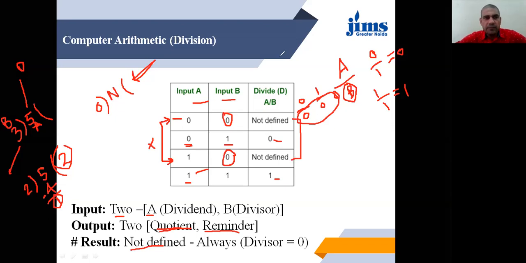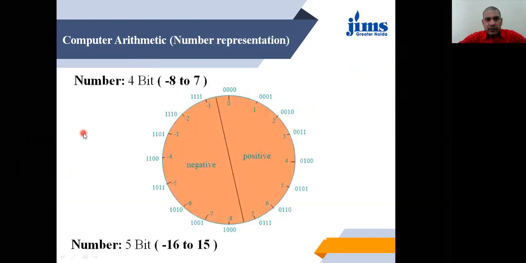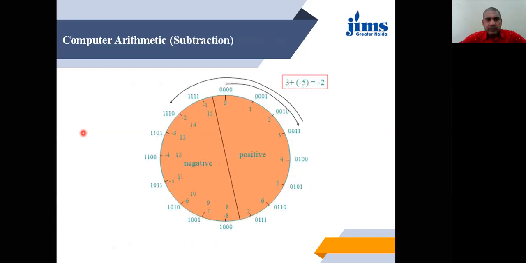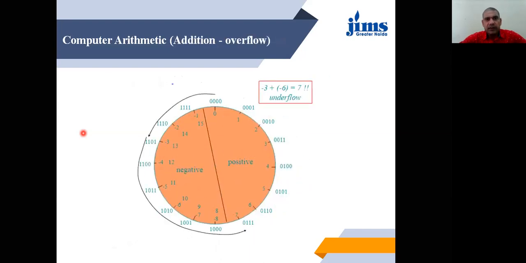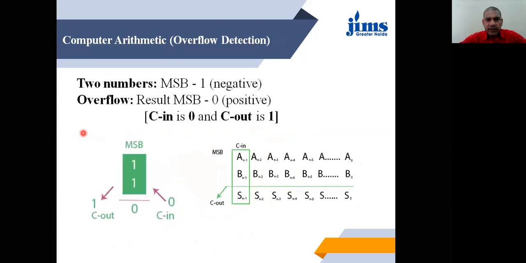So this was about the arithmetic operations, that how the different arithmetic operations are going to perform in ALU. In next class, we will discuss how we can perform these operations on the number. We will take an example to understand this over here in computer arithmetic, and we will understand the overflow also, that what is overflow and how we can detect that.